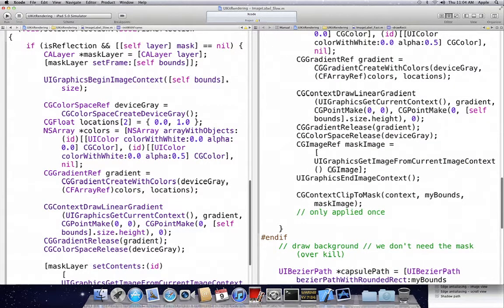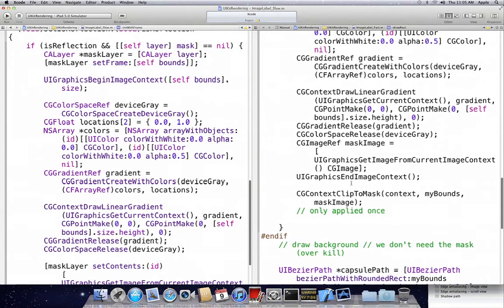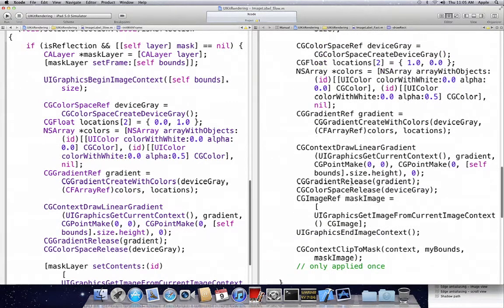And then for the same reason that we were setting up the shadow property before we draw the label, you have to set that mask on the context before you actually draw anything, because it gets drawn as soon as you ask. The only thing we did here to try to optimize this was moving some code around in the drawRect method, because drawRect is going to get called only once before the animation, and that's it. And that's something also very important. That's because your frame size doesn't change during the animation. If your frame was changing, you would have to use some other techniques to fix those issues here.